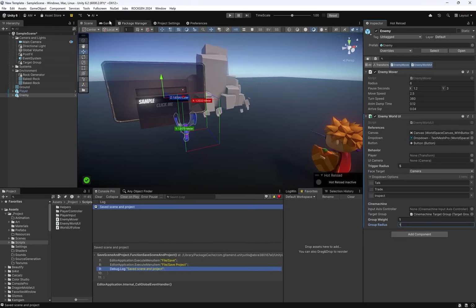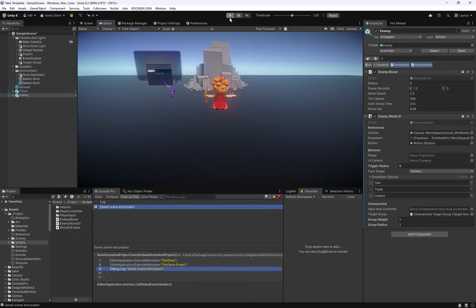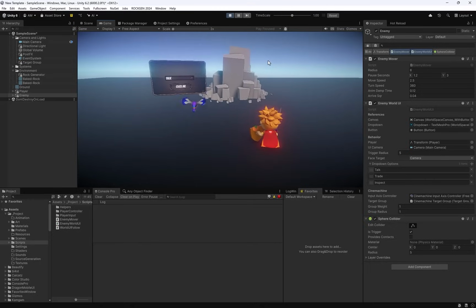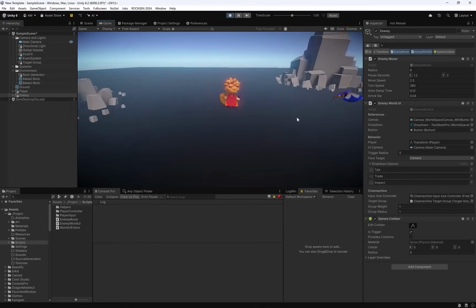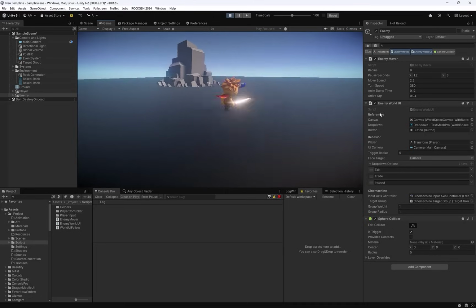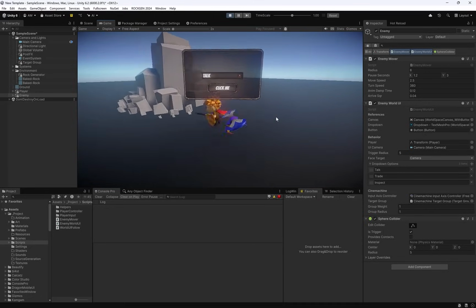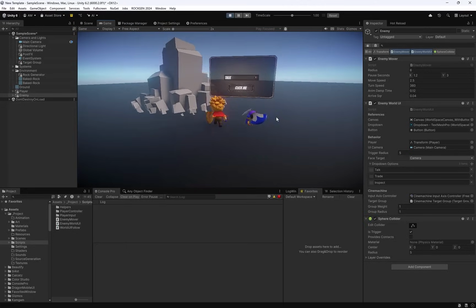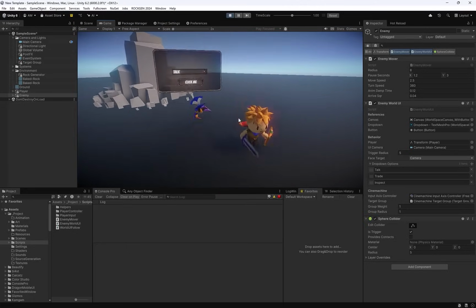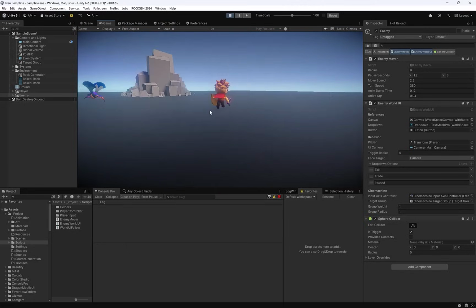Now, when I go into play mode here, we should see the camera adjust to accommodate the world space UI and the player inside the camera viewport. When I come out, it should just focus on the player. So that looks pretty good. The transition's a little bit fast, maybe. I guess that's debatable. Let's try inching away from it a little bit. That was a little bit fast. Let's try it one more time.